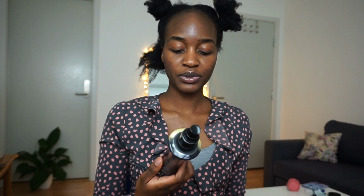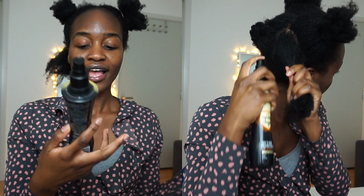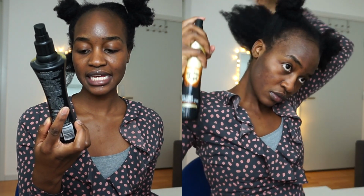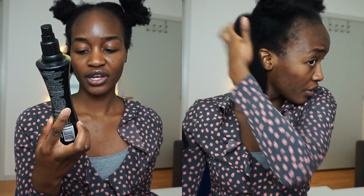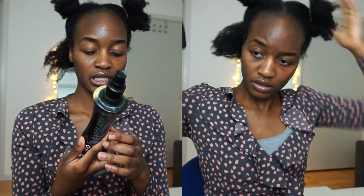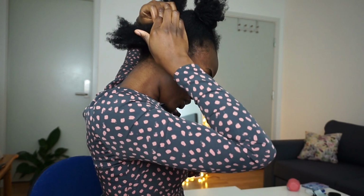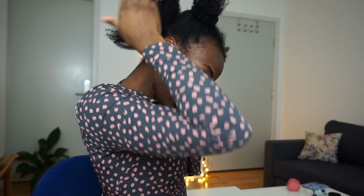Now before I start blowing my hair, I'm going to use heat protectant. I'm going to use this heat protection spray from Got to Be, and it says it can actually protect your hair up to 220 degrees of heat. So that should be okay. Good. So again, I'm gonna section this part into two. Doesn't have to be perfect. Let's get started with the actual work.